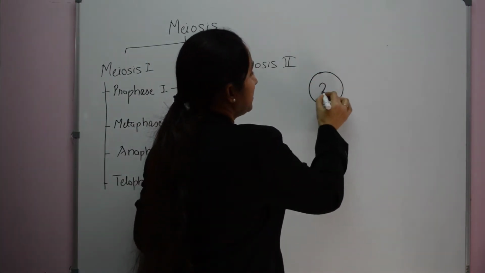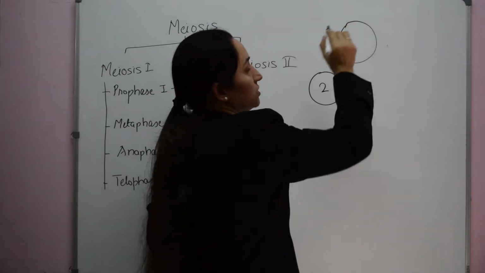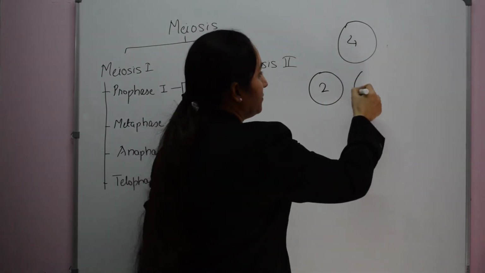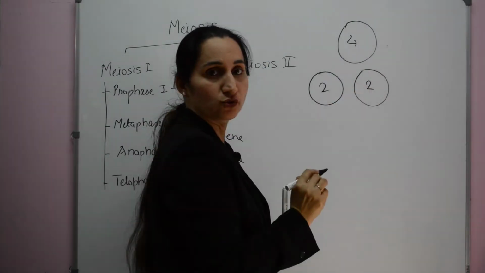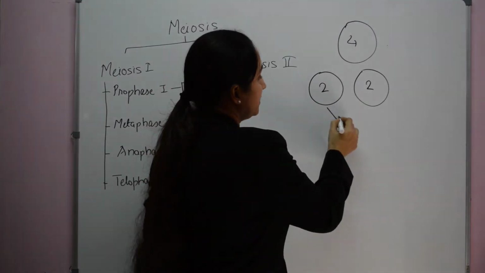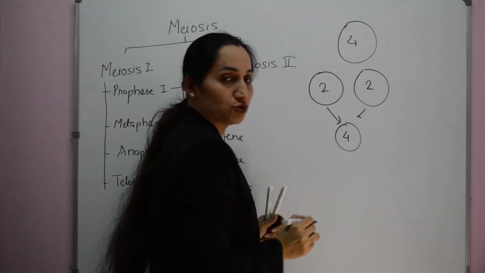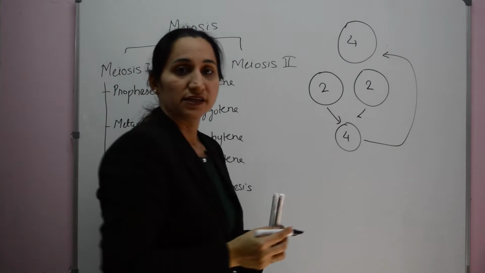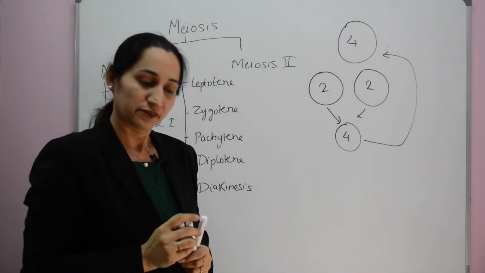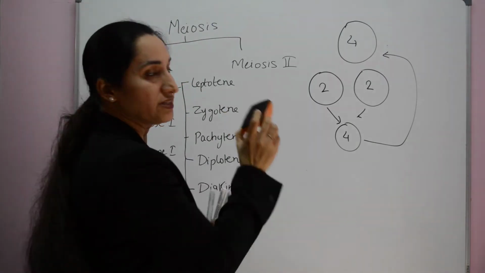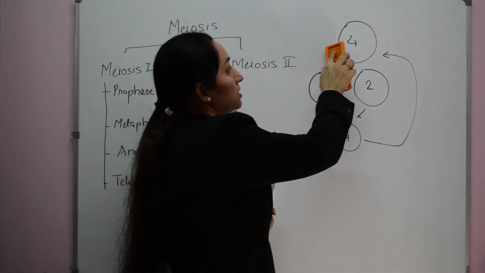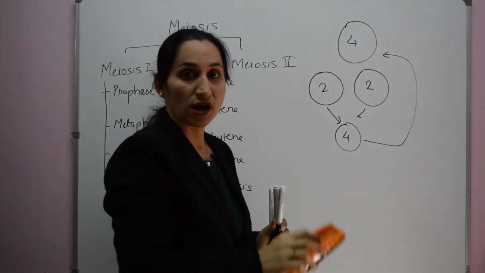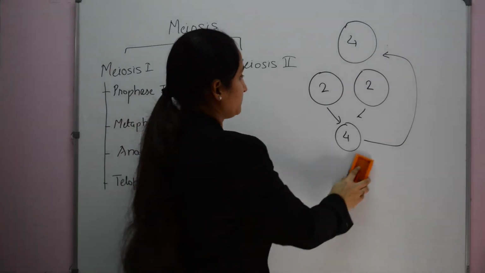If a somatic cell of a certain organism has 4 chromosomes, but its gametes have 2 chromosomes each, then the 2 gametes will unite to form 4 chromosomes. The organism having 4 chromosomes will be the same as its somatic cell or parent cell, right? So this is the situation where meiotic cell division is required, in which the cell division reduces the number of chromosomes to half while forming gametes.